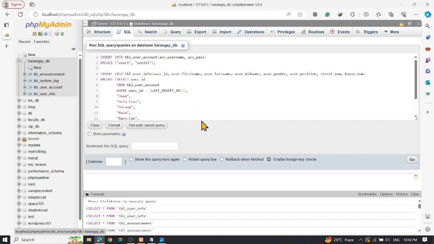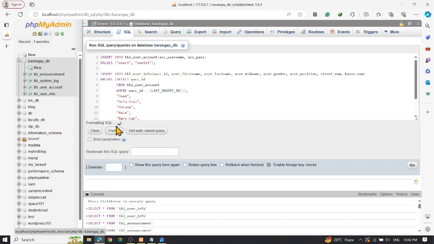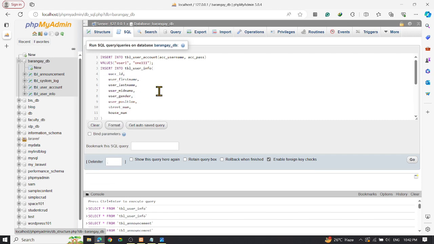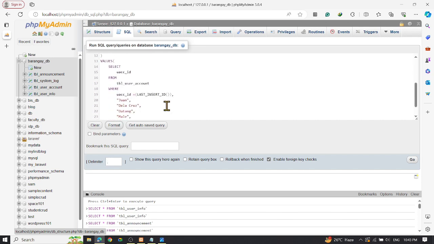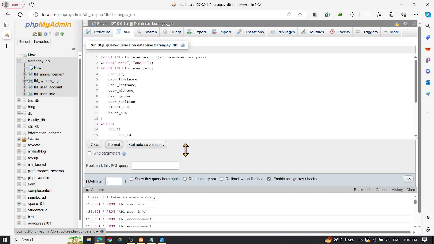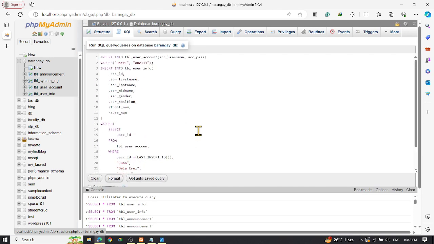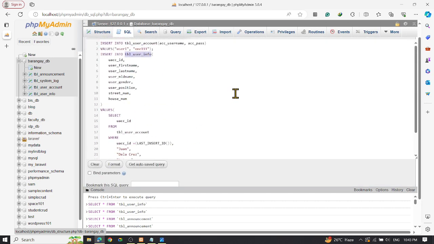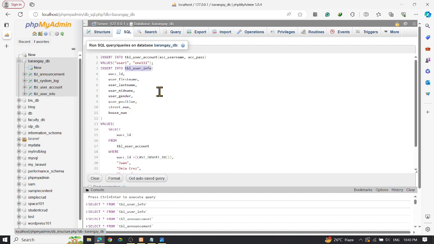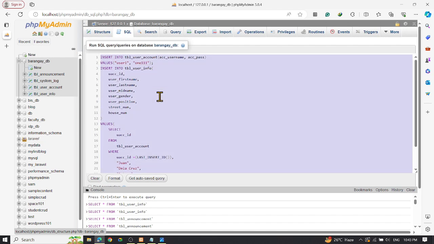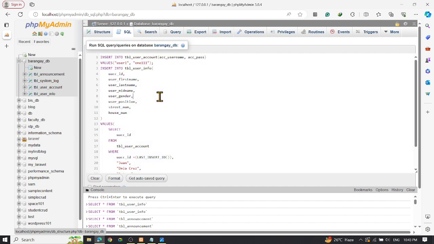By the way, you can click this format so that MySQL will format our code here. As you can see, we first insert the username and password, and after that we populate the user info. I will copy this one so that later I can make it another query.